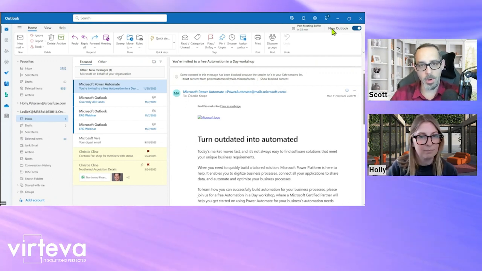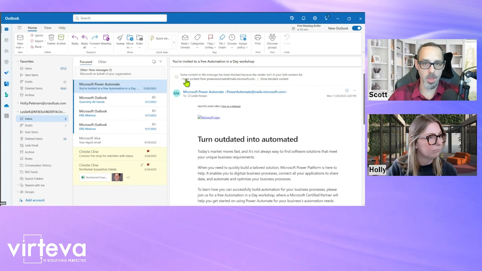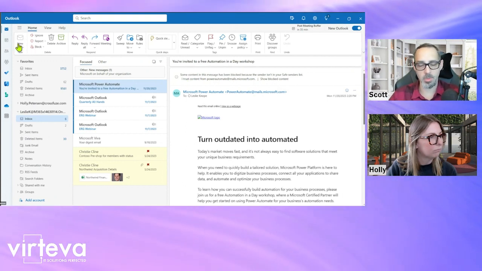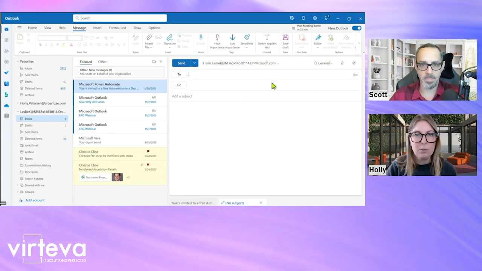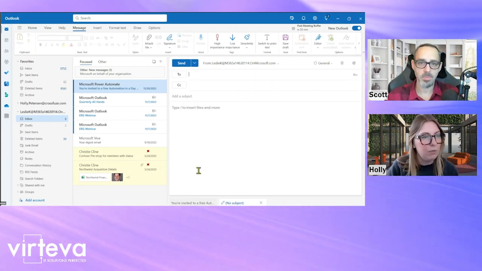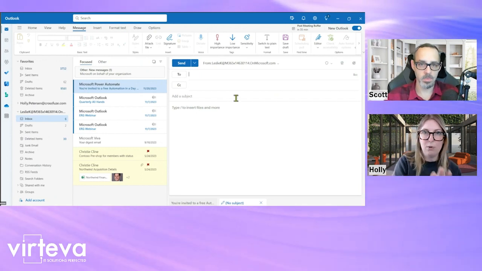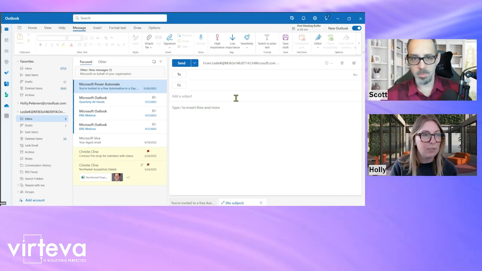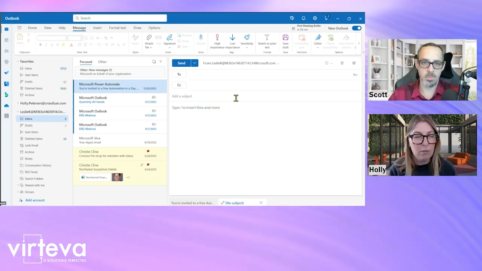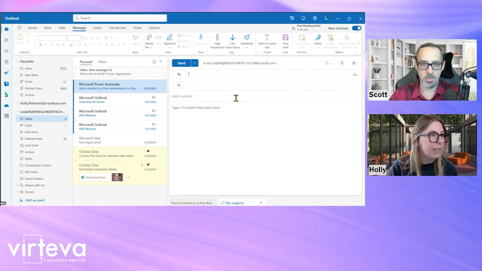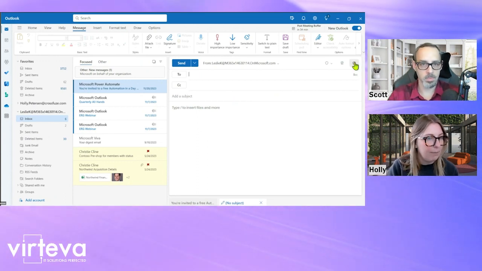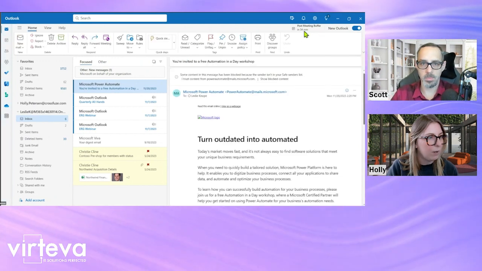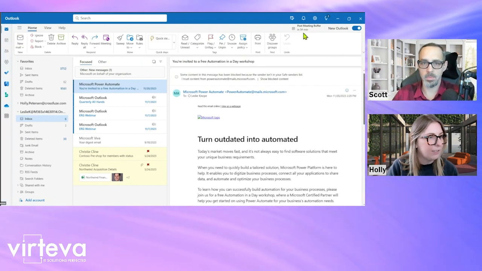Do you want to do a quick demo of what sending a new email message would look like? Because I know that this is a little bit different than the classic version, but it's not really too much different, right? It's really not. So we're used to the compose window overlay. This is a setting you can change. So if you want all of your new emails to pop out into their own window, you can totally do that. I'm going to pop this out. Oh, actually, I shouldn't do that because I'm only sharing this one window, but I'll just leave it here.